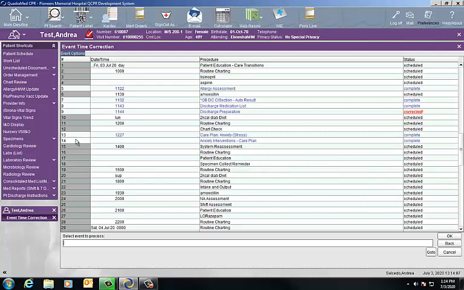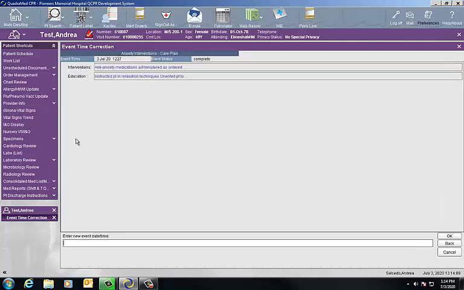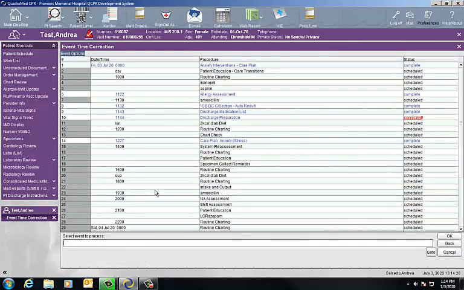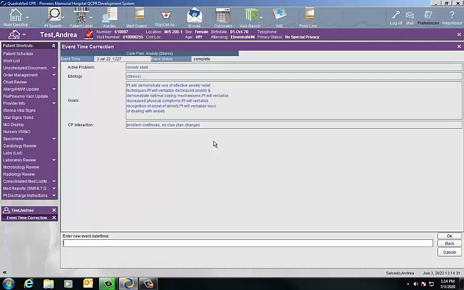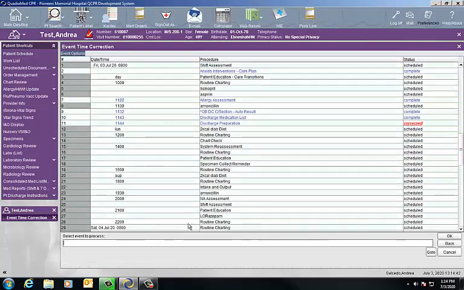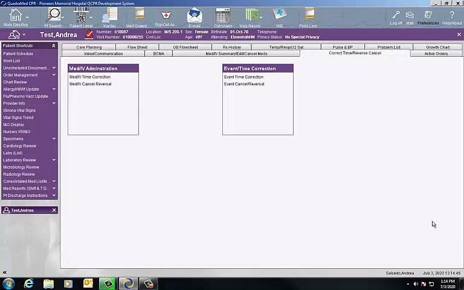I can then go ahead and double click the item I want to put in a new time for, and it's going to ask me to put in the new date and time. Now if this is for today, you would be able to just enter a time and say OK and accept the new date and time. If this was for a different date, you would need to put in a different day. So for instance, if I want to change this one and put in a date for yesterday, I could do T-1 space 1600 and accept the new date and time. And that's all you have to do for those.